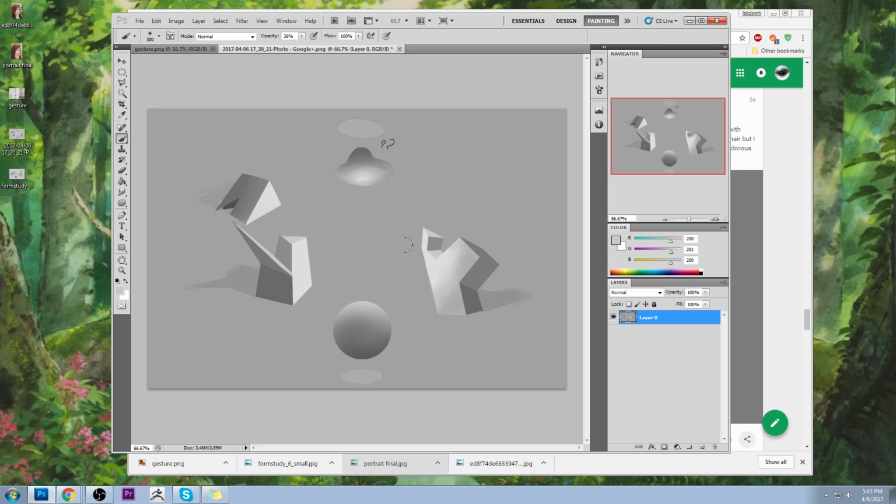Just like this. Okay, if the light source was facing that direction, you just got to make sure all of these values radiate. Typically, you should do it all in one go, but sometimes you have difficult angles on the sphere that you have to be careful with, and you have to redo and paint over until you get the perfect grain that represents the contour lines on the surface of the sphere.